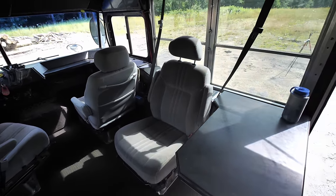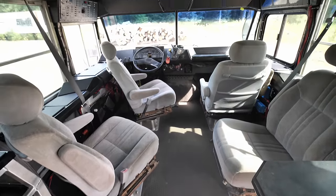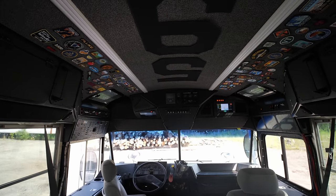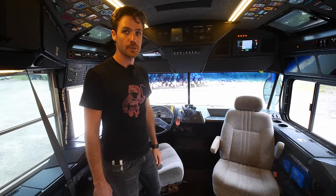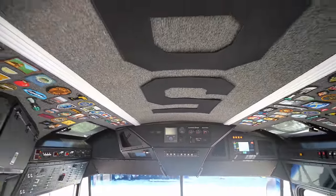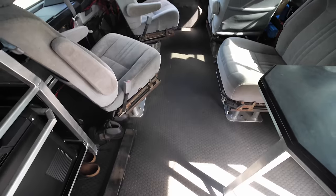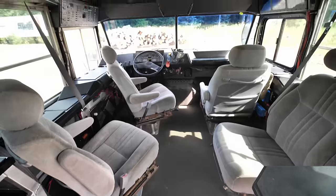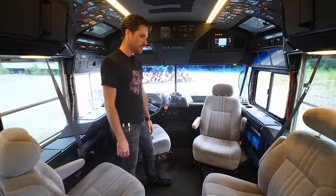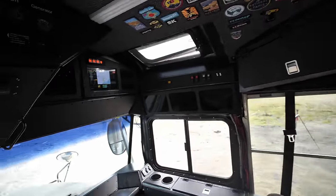These seats came out of Toyota Sienna minivans from a junkyard. I had to do some custom work to give them a second armrest — in a minivan the armrest on the outside is a door — so that's how I made these captain's chairs. I put them all on swivels so when there are four people in here you can face together, and at some point I'll build a table that goes in between them. Even without the table, it's nice to spend an evening in this as a seating area instead of just a cockpit.